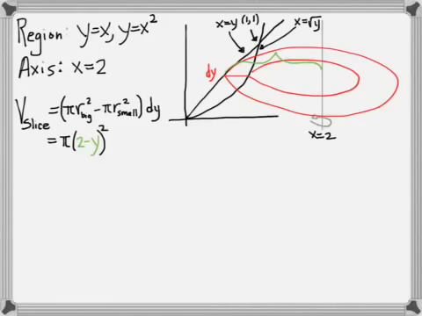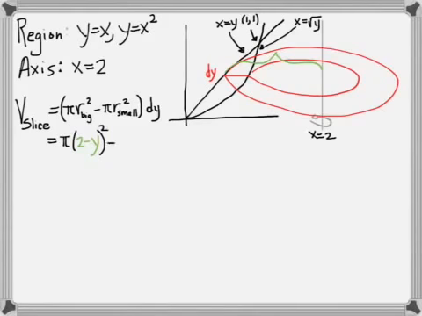Now, you might do y minus 2, which technically is wrong, because you're doing the smaller value minus the bigger one. You get a negative radius. But if you're careful, things will work out just fine, because you're going to square this. And so if you got the sign of this wrong, it wouldn't make a difference because you're squaring it. But it should be 2 minus y as the radius. That gives you a positive number. The y's over here are clearly less than 2.